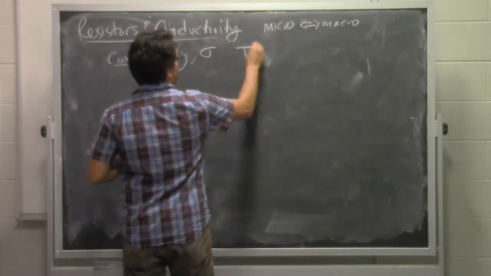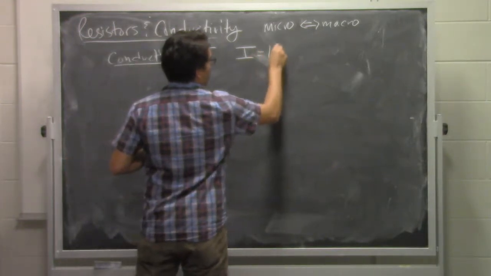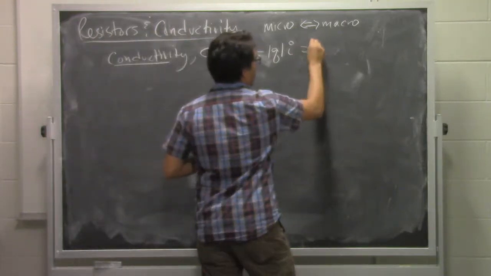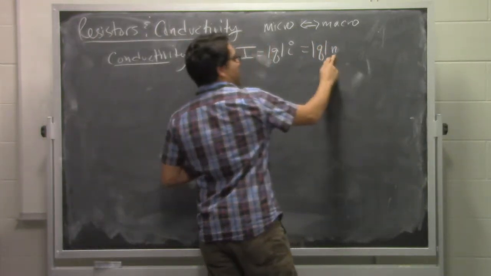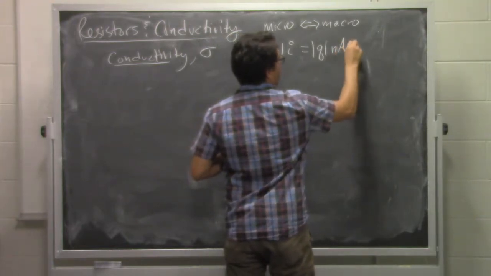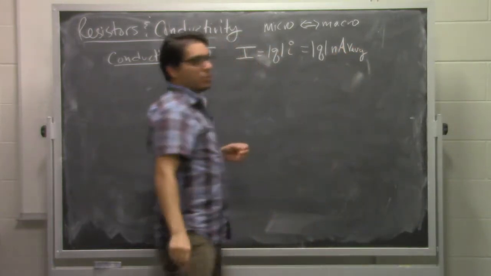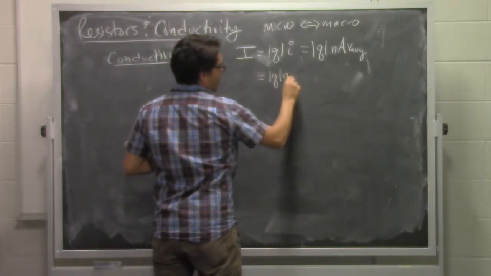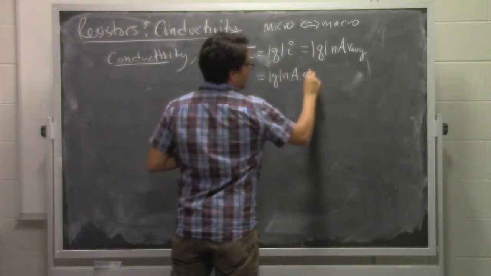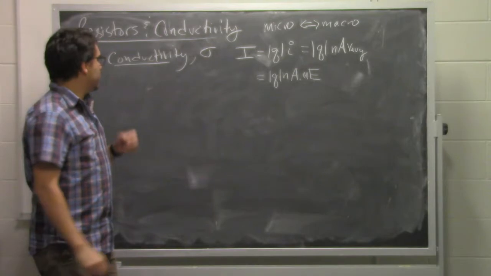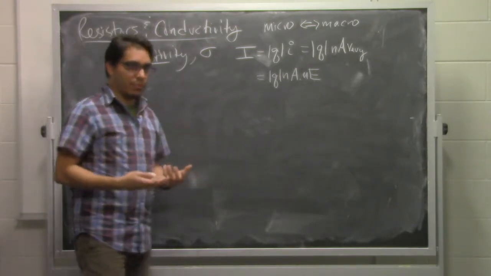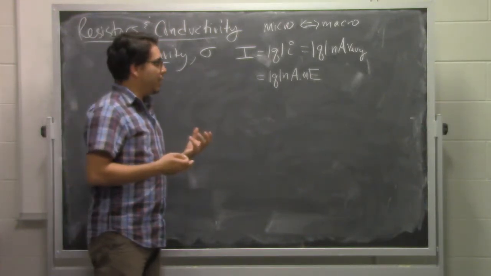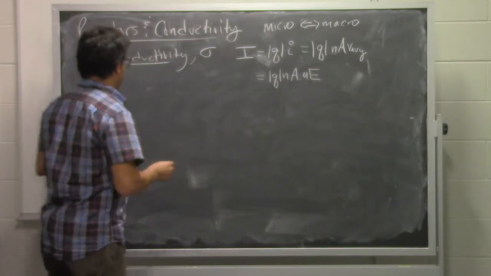Now, when we talked about this idea of current, what we said was that current is related to the charge of the charge carriers times the electron current, which is then related to the number density of charge carriers times the cross-sectional area of the wire times the average speed of the charge carriers as they move through the wire. And going a little further, we related that to the electric field through the electron mobility in this way. And so the conductivity is a collection of the material parameters. It's a collection of the things that are measurable, but they are all related to the charges themselves.